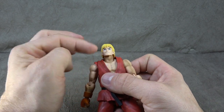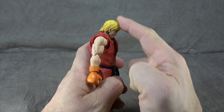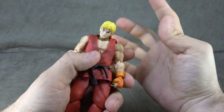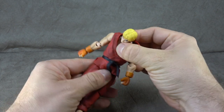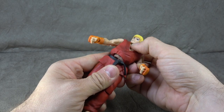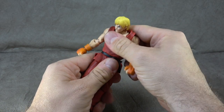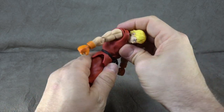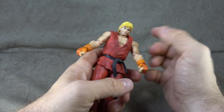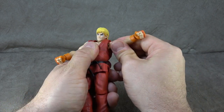It's a double ball peg from the head into the neck, and then from the neck into the chest. There's shading on the neck as well. The articulation is great — head all the way up and down, swivel, confused dog look, no issues. There's a double ball peg in the abdomen into the chest, which might actually be two doubles, and that gets you a lot of articulation — bent pretty far forward and back, side to side, and swivel.